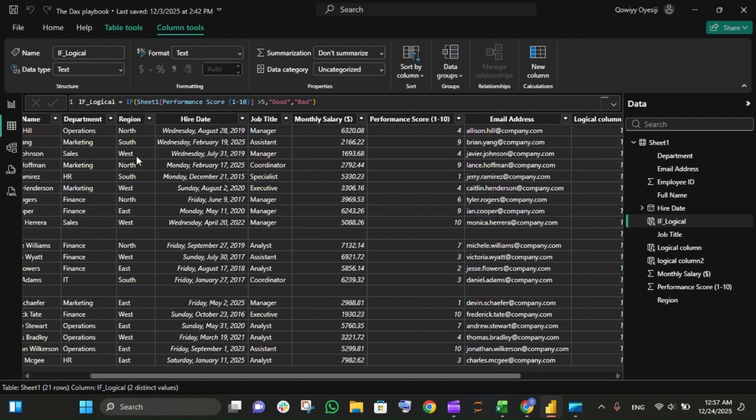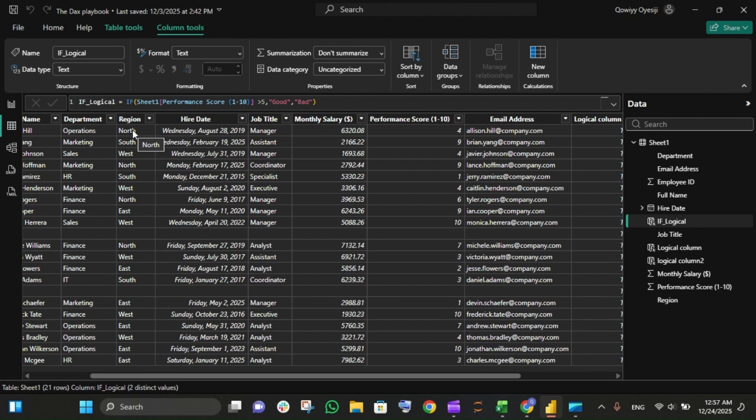So let us see. You want: if region equals North, it should give us what? Not region.